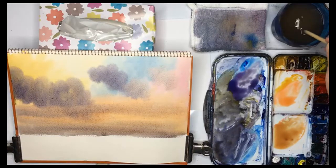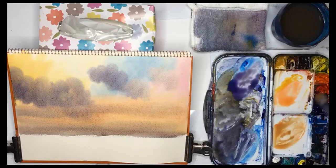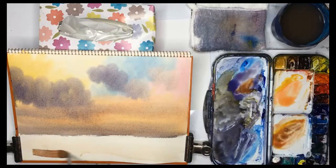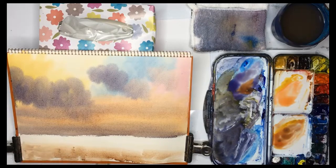Now we're going to do this ground at the bottom. I want this kind of murky orange colour, and I want a little bit of a dry brush effect, so I sweep across very quickly. Now I am using a hake, but if you want to use just a normal flat brush, it might work just as well. And then I'm just darkening that. That's quite nice.